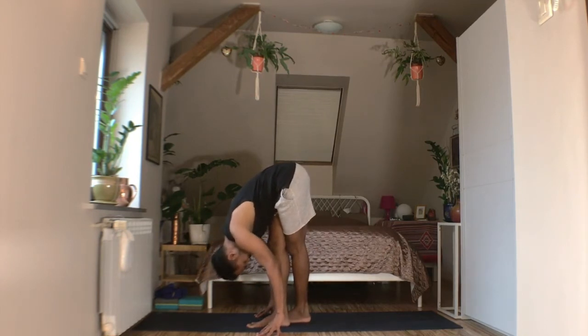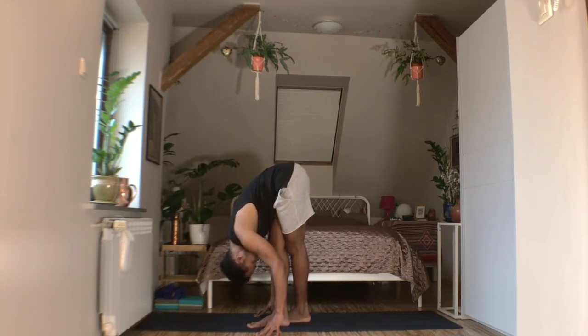Stay here for 1, 2, 3. Keep squeezing the belly in, turn your ribs towards the right a little bit. 4, 5. Stay there, 1 more, inhale, exhale.